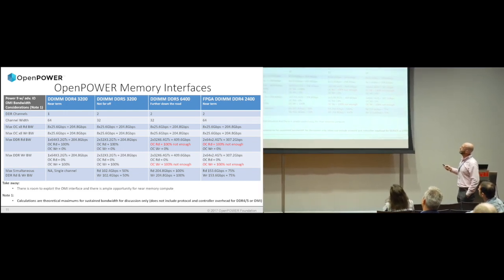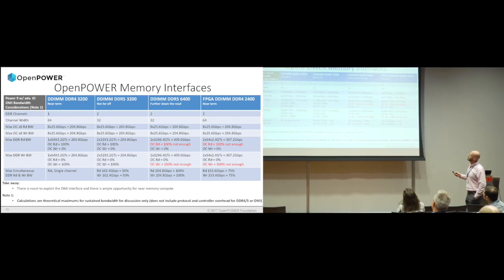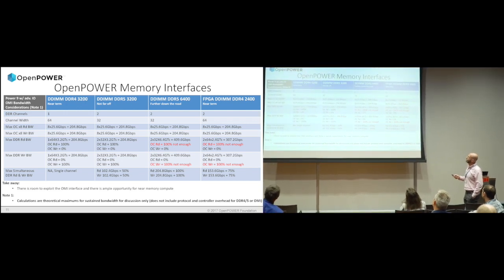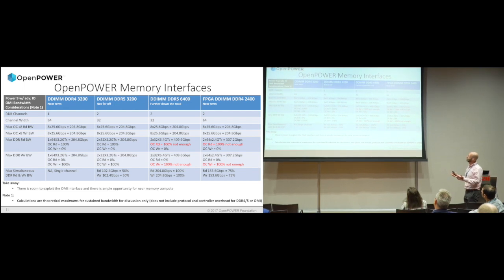DDR5, right, which isn't too far off, the DDR5 DIMM is actually like cutting a DDR4 DIMM in half, and you have two 32-bit channels there, right? So you get a little more flexibility in driving write bandwidth and read bandwidth at the same time, so you can do two things at once, right? Or you have the same kind of overall bandwidth calculations for total read, total write, but it allows you a little more flexibility in your solutions as well.